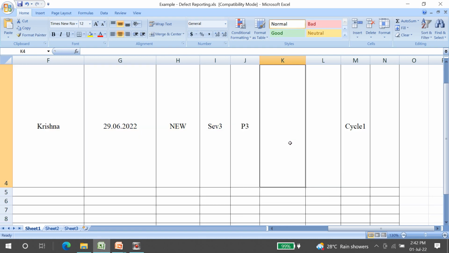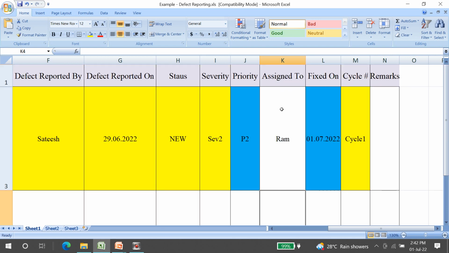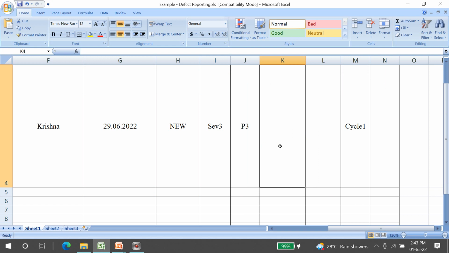Right? Assigned to whom is this defect assigned? This column has to be filled by the developer's lead, to whom he is going to assign this defect. Say, for example, Vasu. And next, fixed on which date he has to fix.